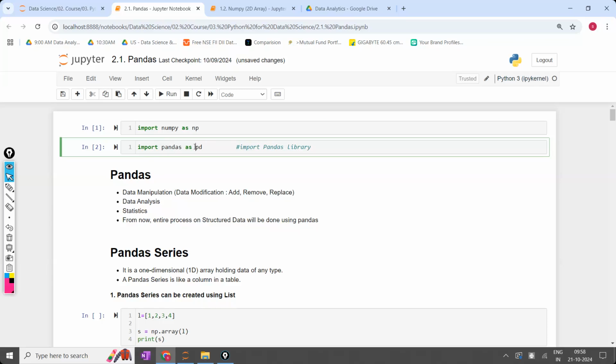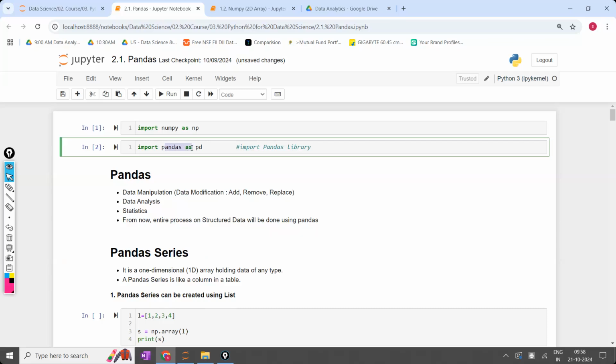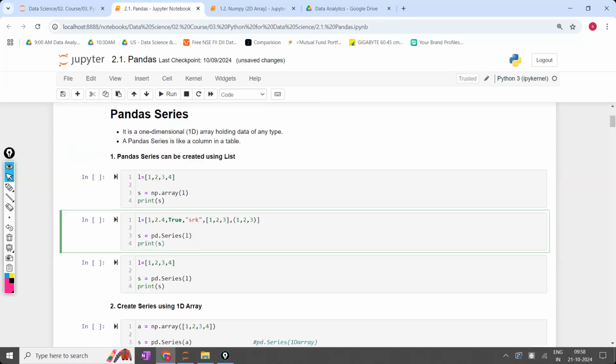Within pandas, there is a function called Series. To understand the function, I told you what is meant by function. To understand this line, I told you what is meant by module. Within pandas, there is a Series. Here there is a list, some list of values. Now you have to understand the first line of code, L equals list of values.